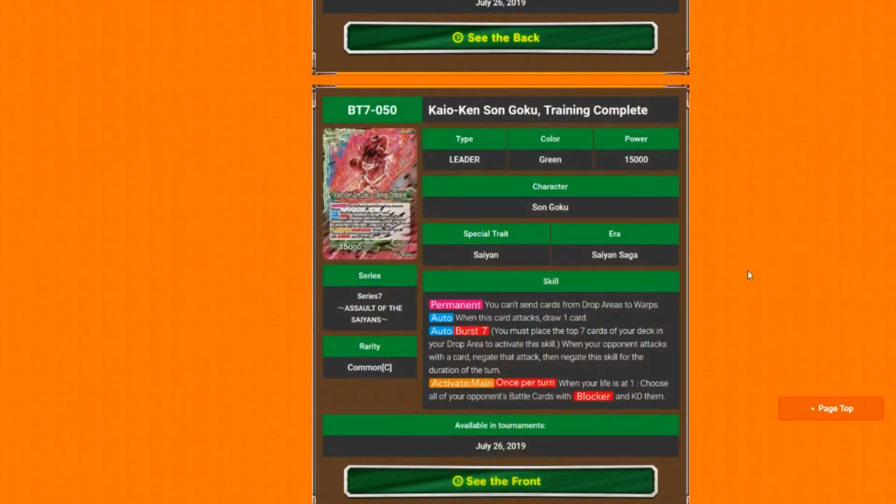Okay, now this is where the real text comes in. So he's got a permanent, you can't send cards from your drop area to the warps. So he's got the same permanent as that Majin Buu leader. Yeah. Also, when his card attacks, you draw a card.